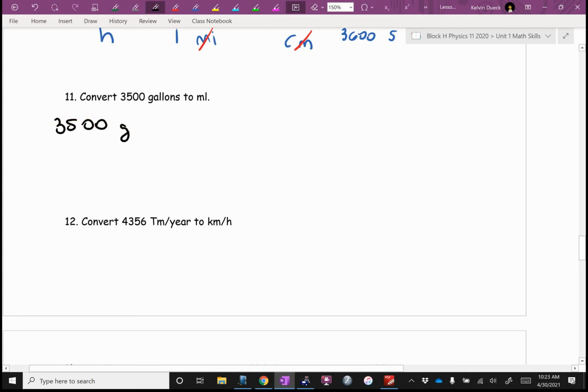Why can't a lowercase g be the abbrev for gallons? GA is the abbrev for gallons. Is there a conversion? I've scrolled down. In that chart up there, is there a conversion factor that I can use with gallons? Or you could do liter. Is there liter? Yeah. Why would liter be better than quart? Because I want my final answer to be metric. Why don't I go metric as soon as I can? So you're saying I can put gallons on the bottom and liters on the top? Yeah. What's the conversion factor? How many liters is how many gallons?